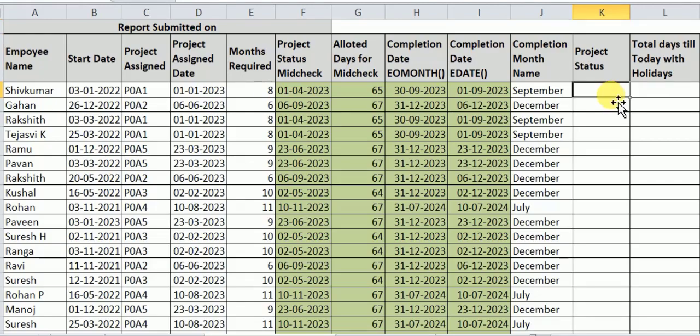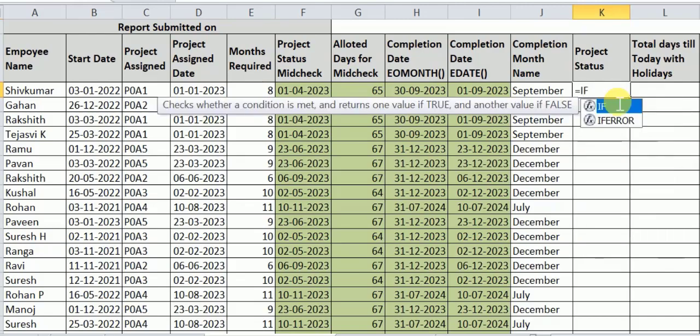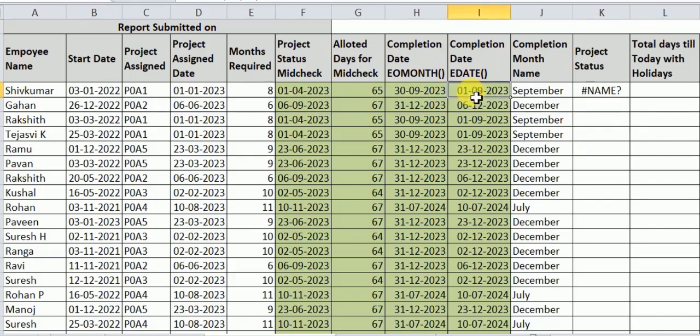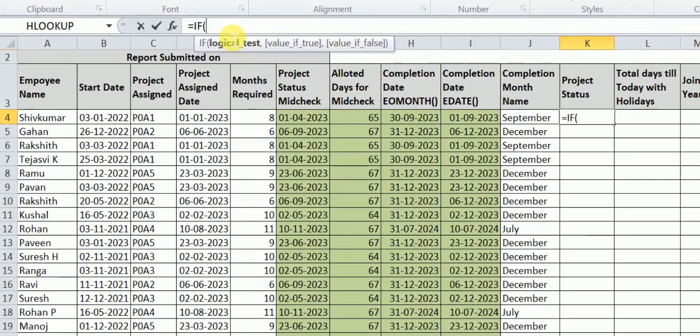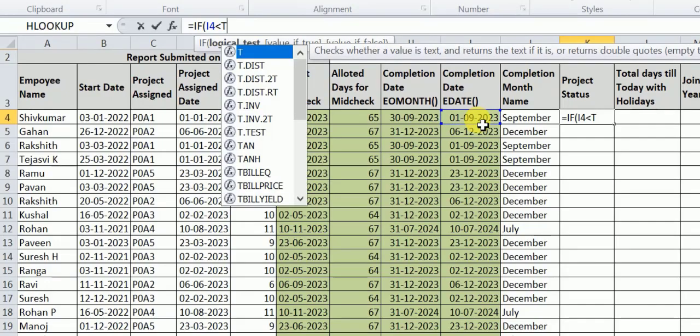Yeah, we will find this now. IF, project completion date, I will take from any of the columns. I will select this now, and whether it is less than or greater than today.